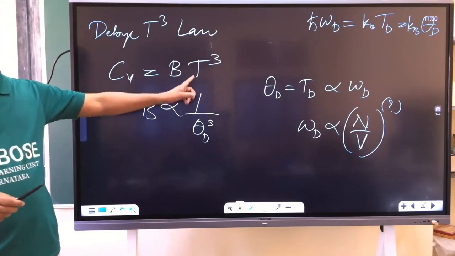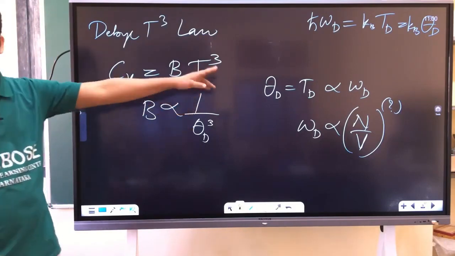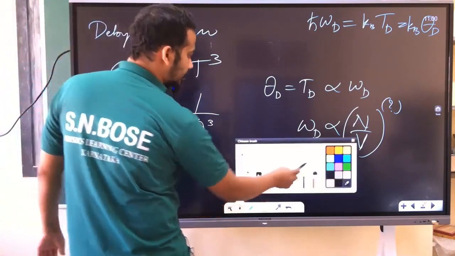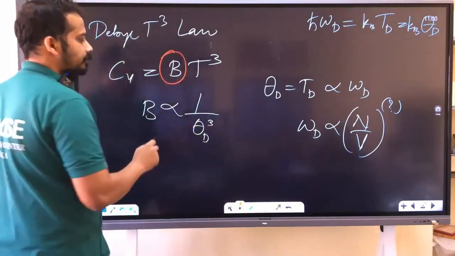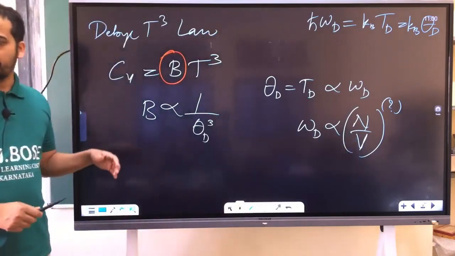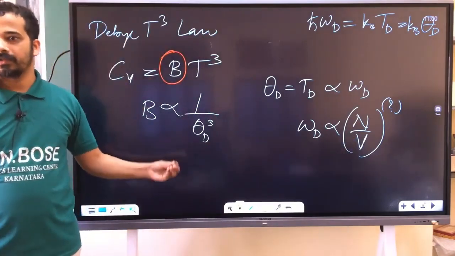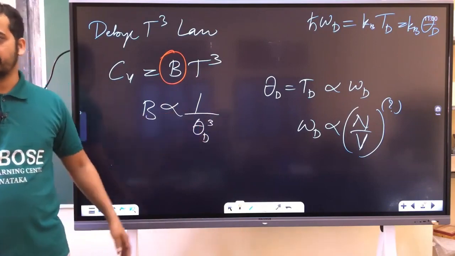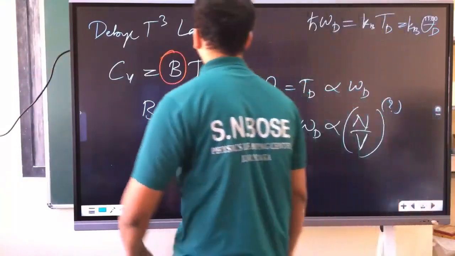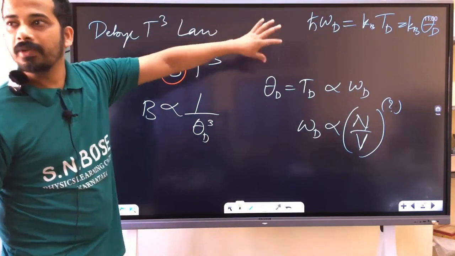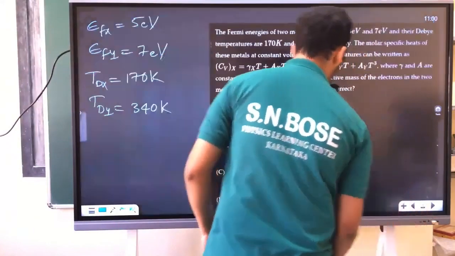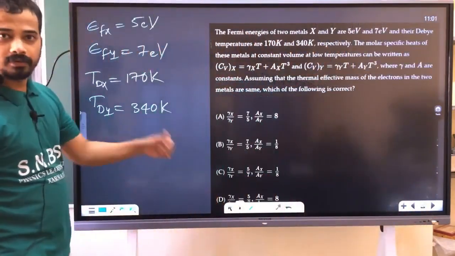This is required. I think I have written the exact expression using the Riemann-Zeta integral answer. Concentrate on this one. What is this B? What does this contain? That's very important for me, because the theory may be advanced physics, but questions will usually be on the dependencies. Just check that out. That knowledge is required. Not only that, suppose they use some gimmick, changing the dispersion relation or the dimension, then also you should be able to do the theory. So that's why I have recorded that one.